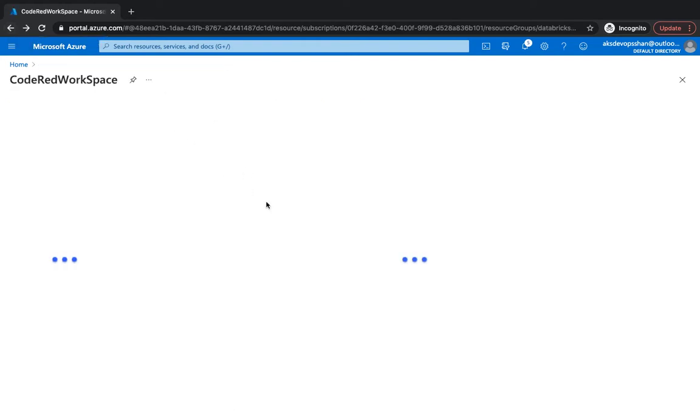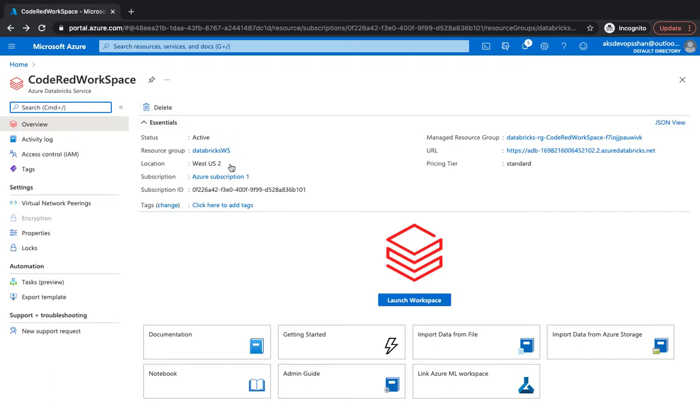Now, if you go back to our original workspace, this particular managed resource group would be created along with your workspace. So if your workspace is created, these resources would be created as well. And if your workspace is deleted, you would have this managed resource group also deleted. All right, so if you now launch the workspace either from this URL or from here, the first thing you would notice is that it comes with the single sign-on.